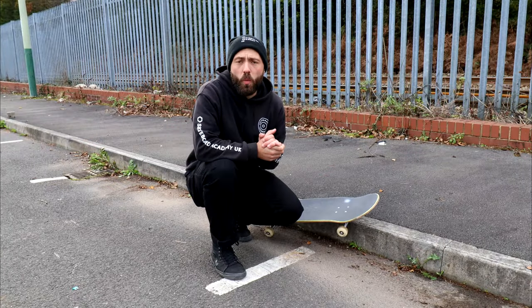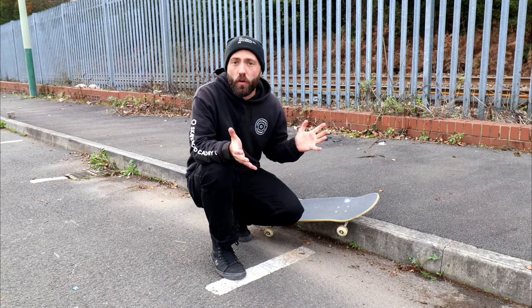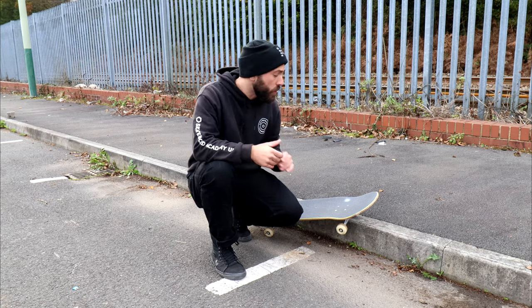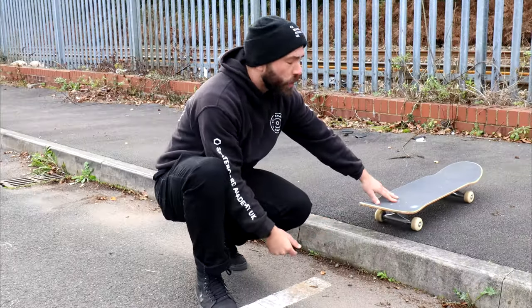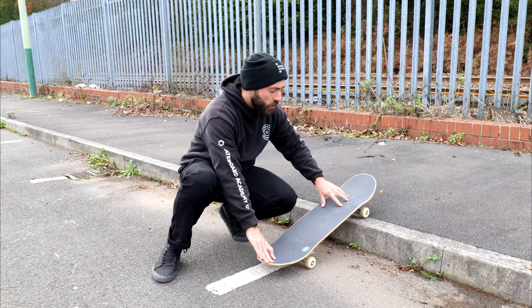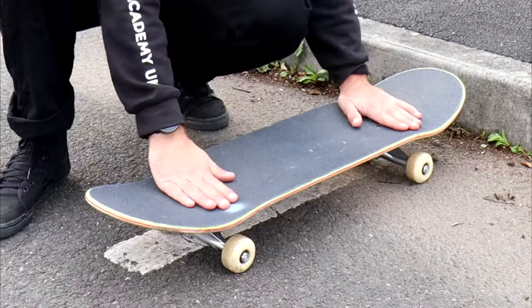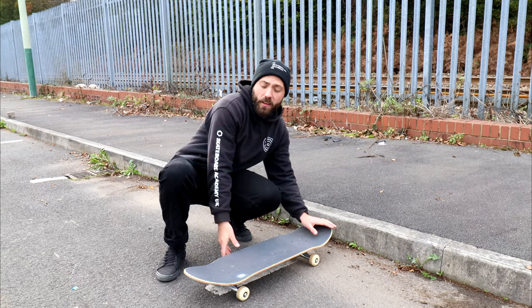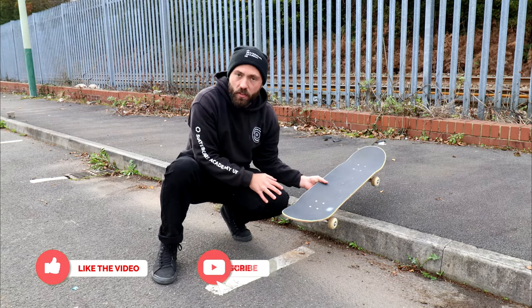Okay, so curb skill number one I want to touch upon, this might be one of the first things you learn with curbs, is how to ride off a curb. There are two main ways you can ride off a curb. Way number one, and this might be the first way you learn, is where you ride off the curb and your front wheels set down first, you continue to roll, and then your back wheels set down second. All you really need to know with this one is you keep your feet on the bolts and you keep your weight back as the front wheels drop off the curb. Make sure that the nose doesn't nosedive into the ground.